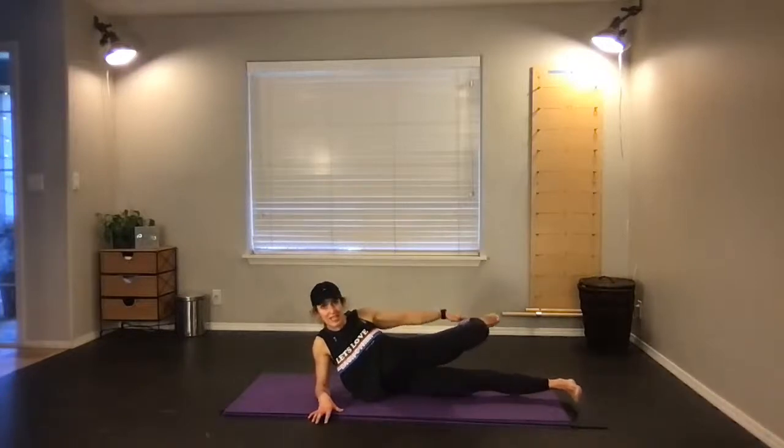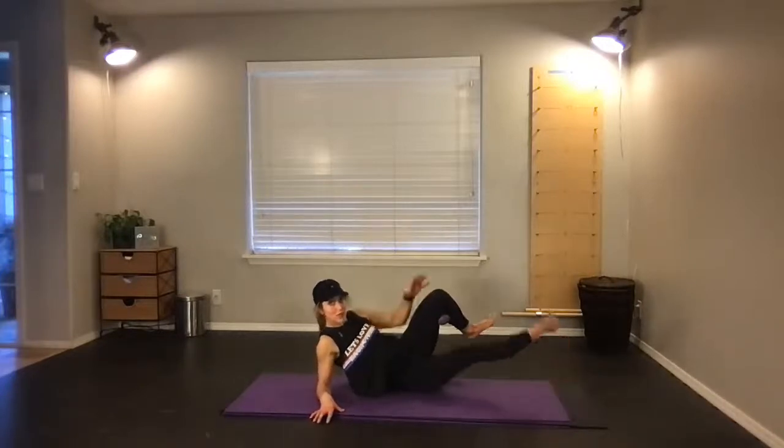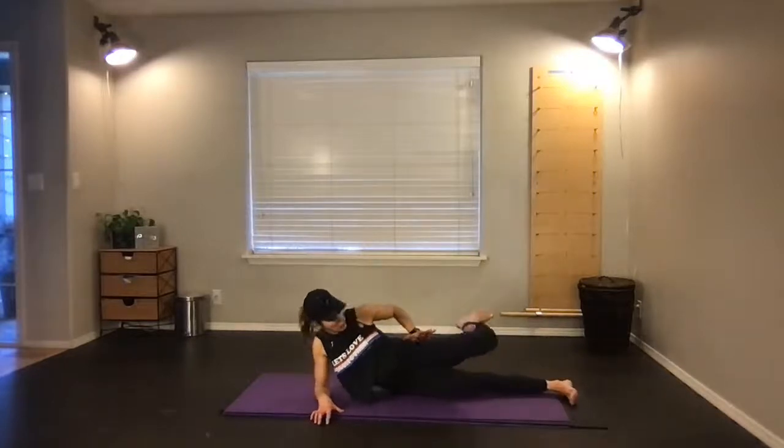So same thing, this hip is going to want to rock back to go bigger. We want to press this forward. It's small but mighty.